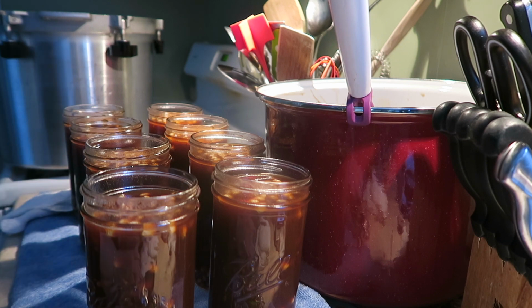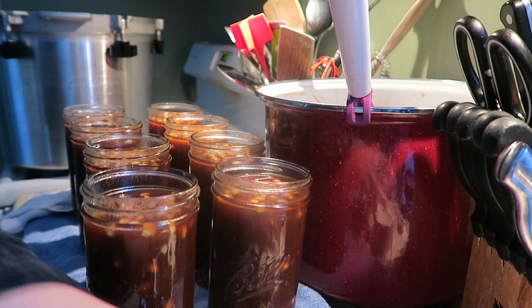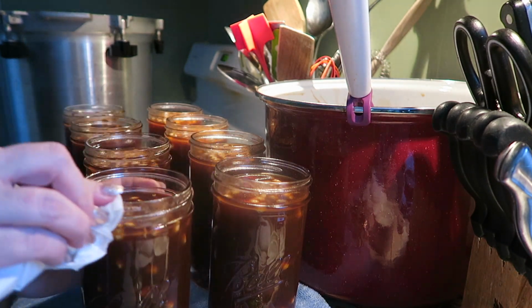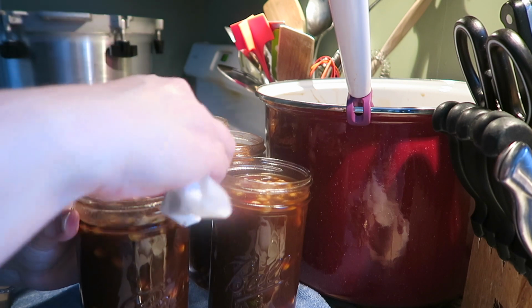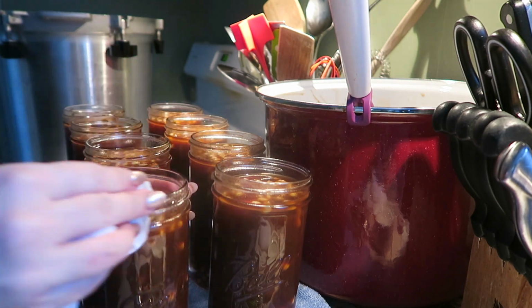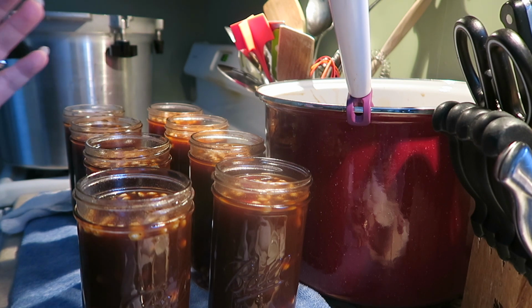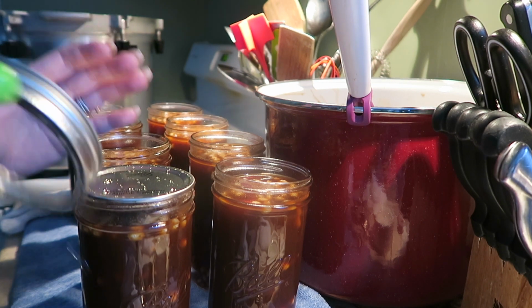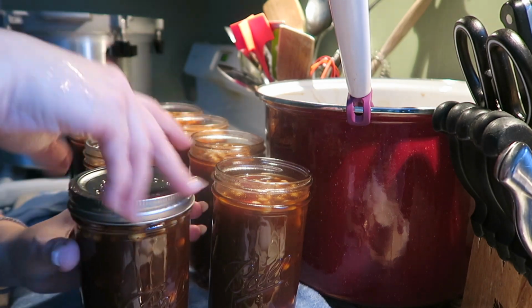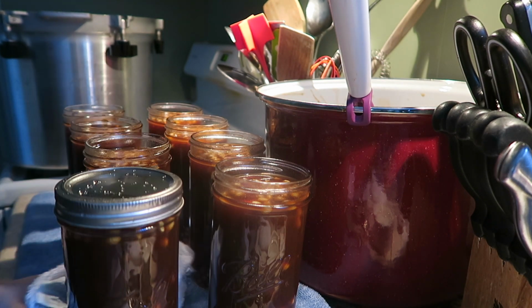So I'm just gonna go ahead and, you can see, dip a napkin, clean napkin. You already did seven. And I'm gonna go ahead and clean off that rim. And then we're gonna get a lid and a ring. It's been sitting in hot water. Fingertip tight.